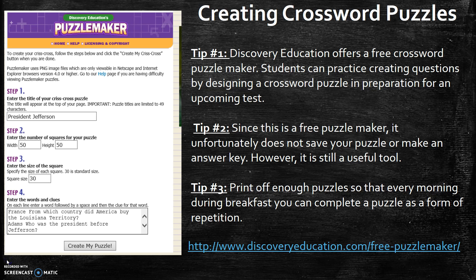Let's pretend we are reading a chapter in our American history textbook regarding the American Revolution. As you're reading through that text you're going to come across key vocabulary words, key people, big-picture ideas, and key concepts, and you are going to create a crossword puzzle that you'll later be able to practice. I know when I take an Italian class, what I like to do is create a crossword puzzle for the vocabulary.